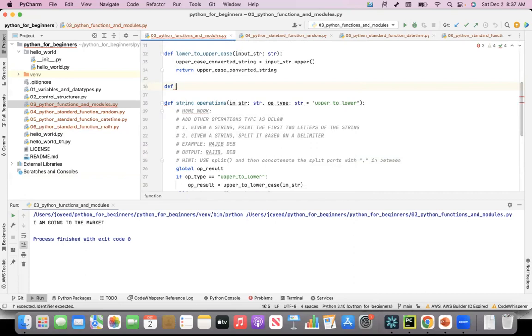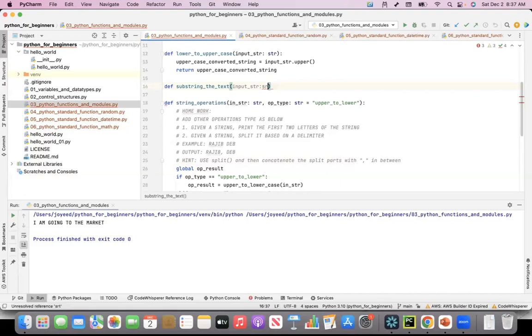I'll say substring, and split is the next one. Here I'll say substring the text, and you will have the input string.